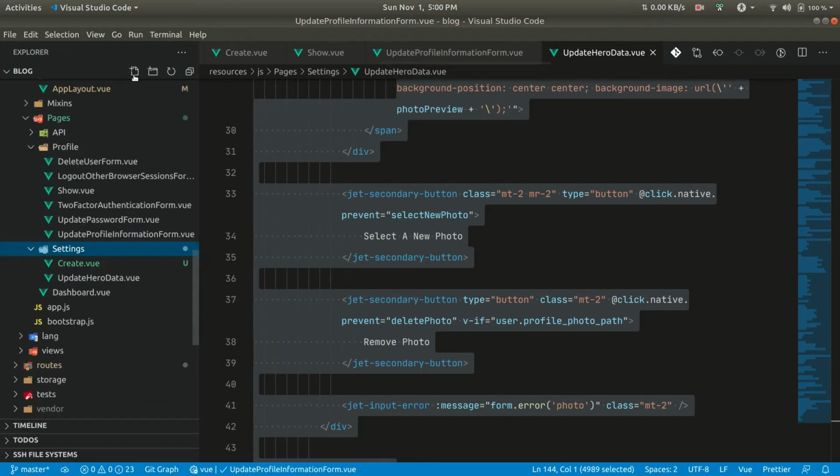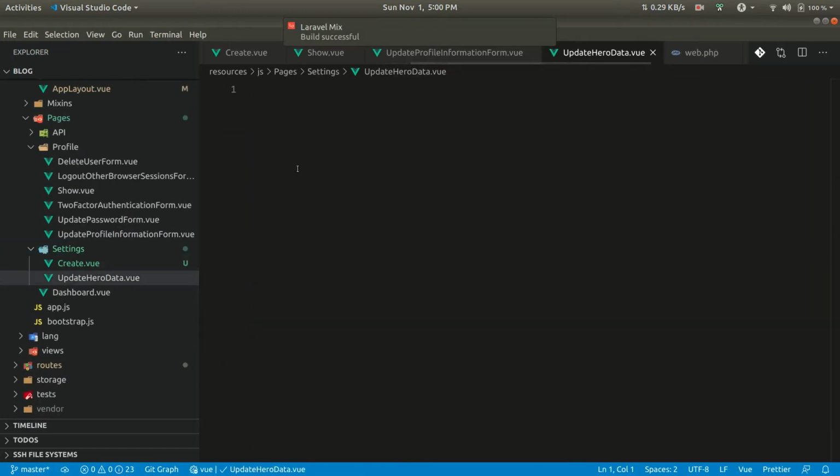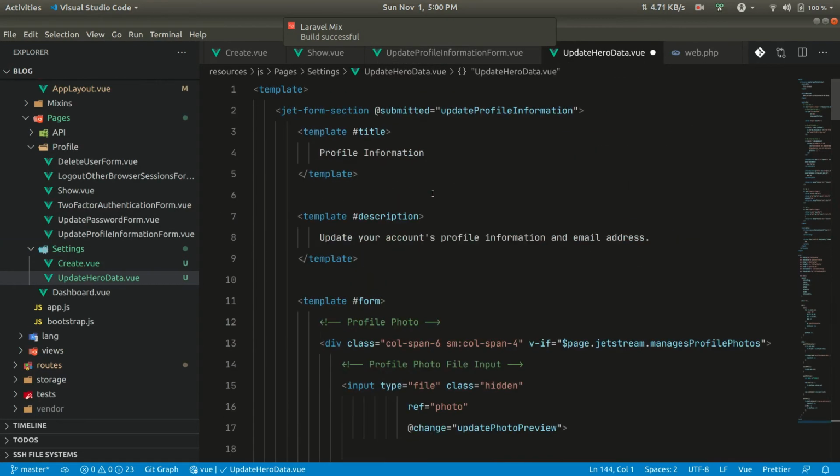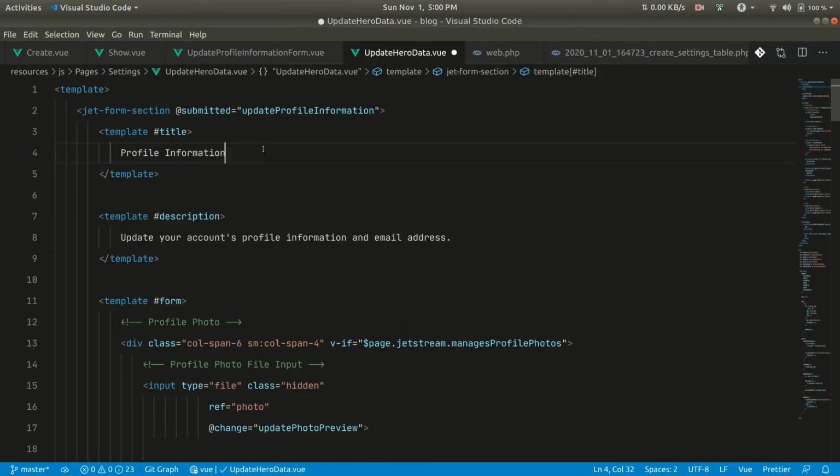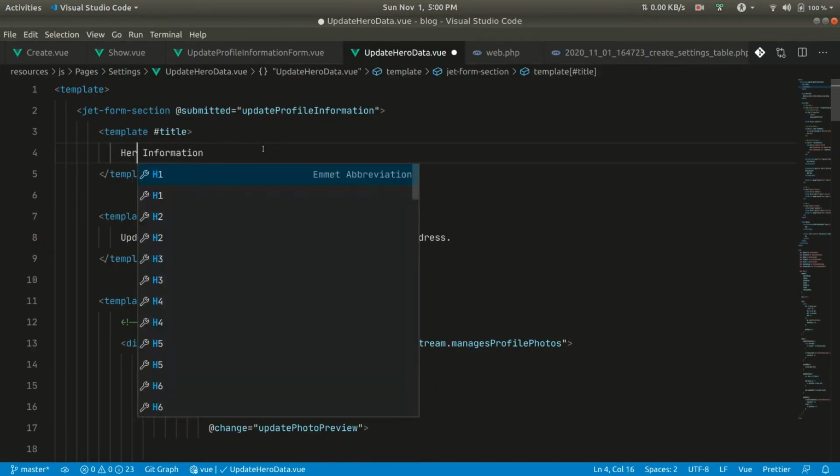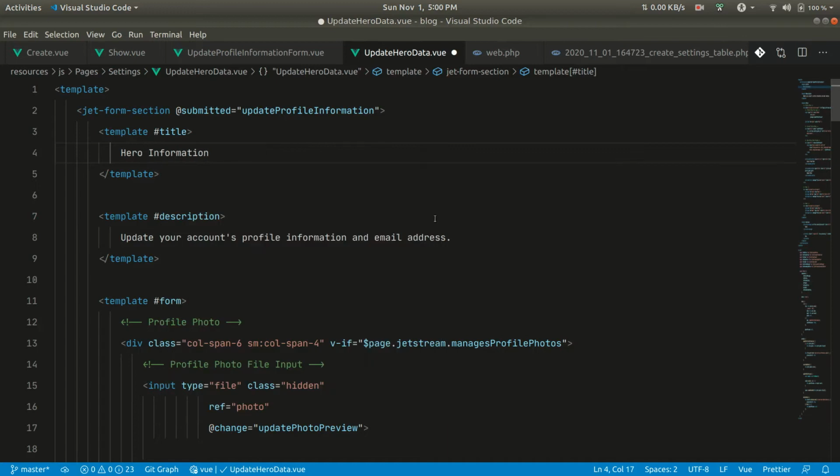We'll be creating a component which will update the hero section data in the home page. So now what we can say here is hero information, update the hero section data.